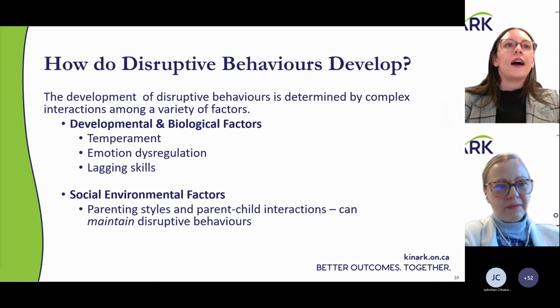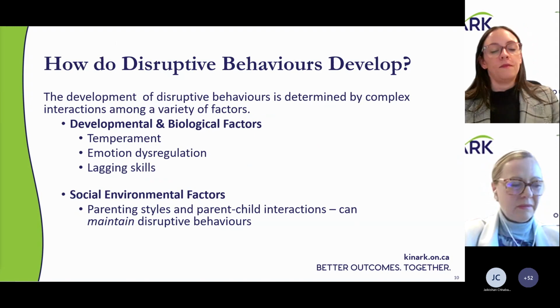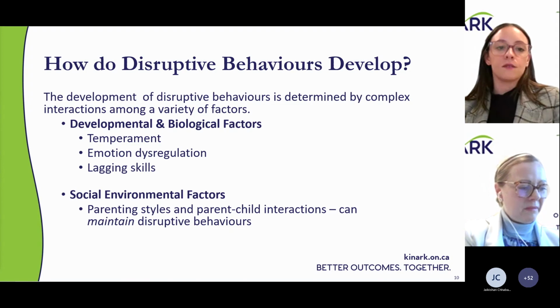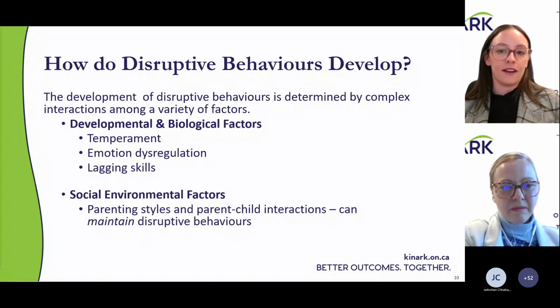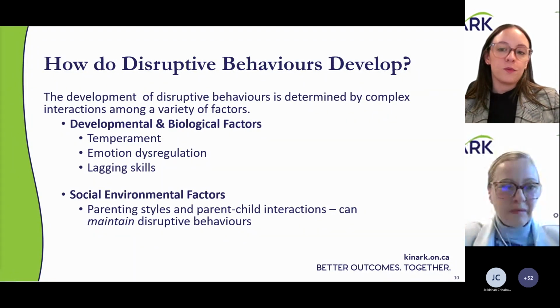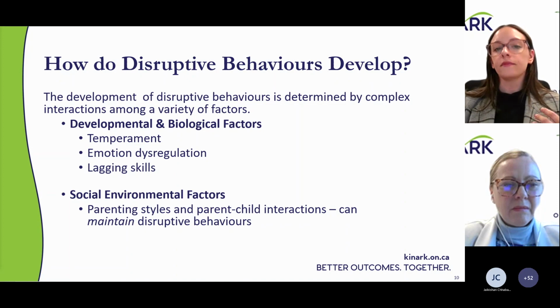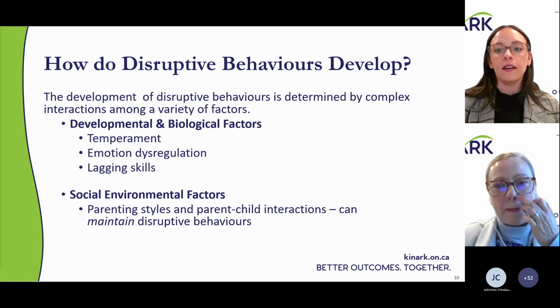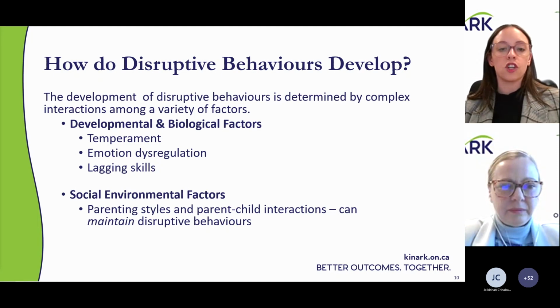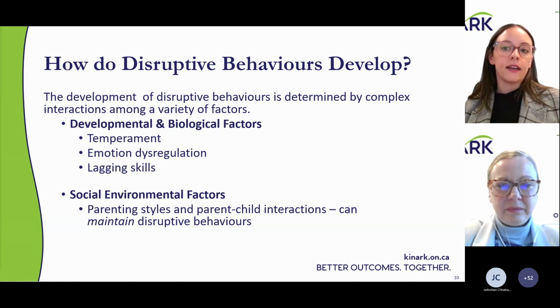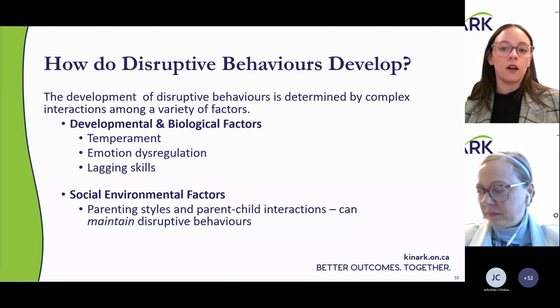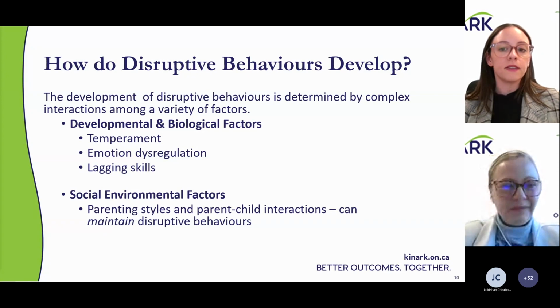Okay, so how do disruptive behaviors develop? The development of disruptive behaviors is multifactorial and determined by complex interactions among a variety of factors. Every child, we know, is born with a unique and distinctive temperament, and research has shown that certain qualities of a child, such as distractibility, risk-taking behaviors, and how a child may respond to new situations or change, exist at birth and can influence the way a child may respond and adapt to their world or their environment.